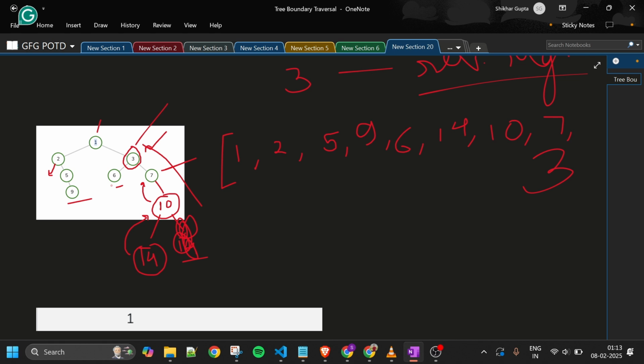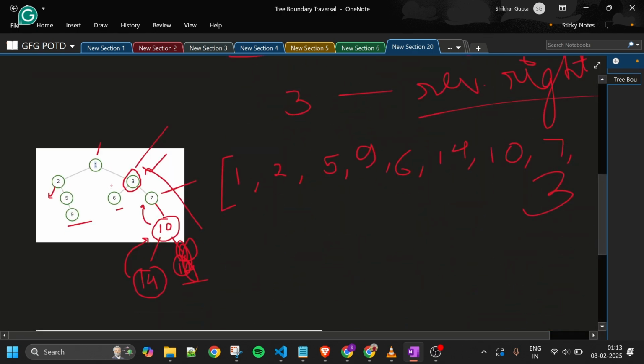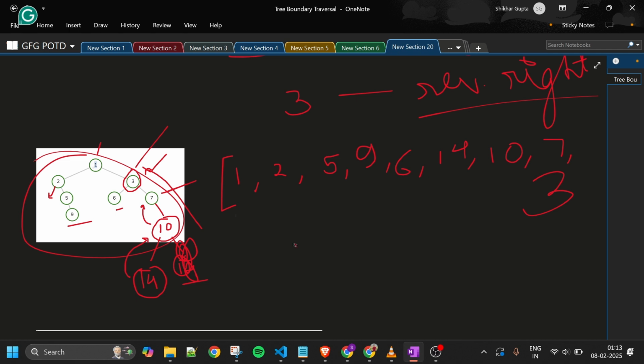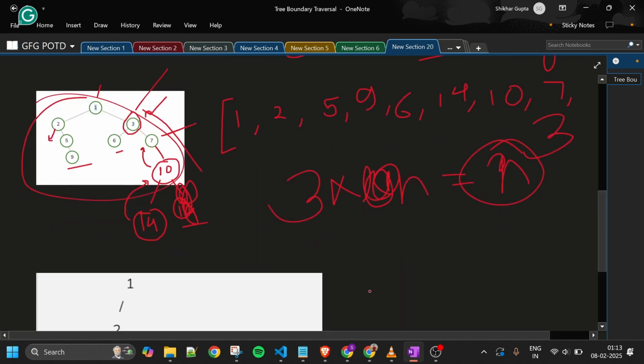I hope it is very clear to you now how we are going to approach this. When I write the code, it will be crystal clear to you. But before that, can you guess the time and space complexity, guys? Look, time complexity is very simple. At most, I'm going to traverse all the nodes, maybe 3 times, but it is still linear, because 3 times the number of nodes n is 3n, but it will be just n because we only take the variables. So n, time complexity is done.